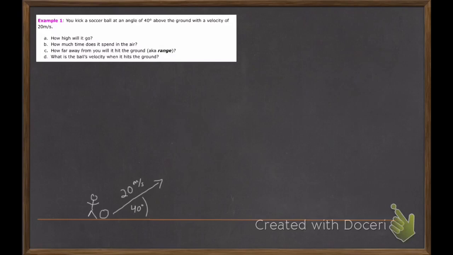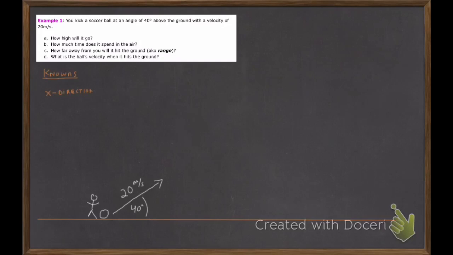Perfect. Now once we have our picture, we have to put our knowns and unknowns. So we want to make our chart, knowns and unknowns. So here we go, knowns. Now we have to remember when we're writing our knowns that we have to specify our knowns in the x direction and in the y direction. So these are our knowns in the x direction. So I'll put x direction. Let's make sure we write it. Direction.